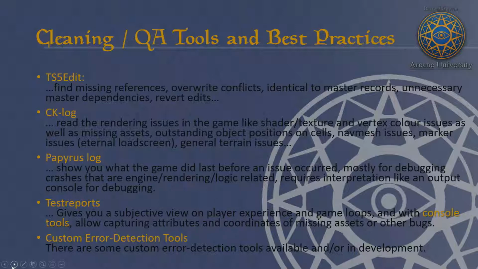And finally, of course, especially towards the end of a project, you will have people trying to find bugs and trace them down, using console commands and tools to document them for the team. So that could help you as well. And there are some custom detection tools, of course. Some people also made tools to automatically track such issues.